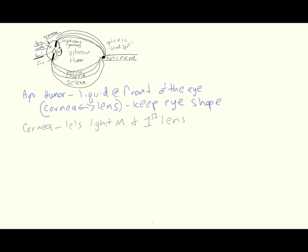Okay, next you have your pupil, which once again, is kind of this blank space between the iris. So your pupil is basically just a hole or a gap for the light to come in through. And it's going to go through the pupil so that it can get to the retina. Whenever you shine a bright light at somebody, you'll see that the pupil gets smaller because it's trying to limit the amount of light that's going to the back of the retina. That's also how you can tell if somebody has been doing certain things that they shouldn't be doing, because their pupil will change size as well.